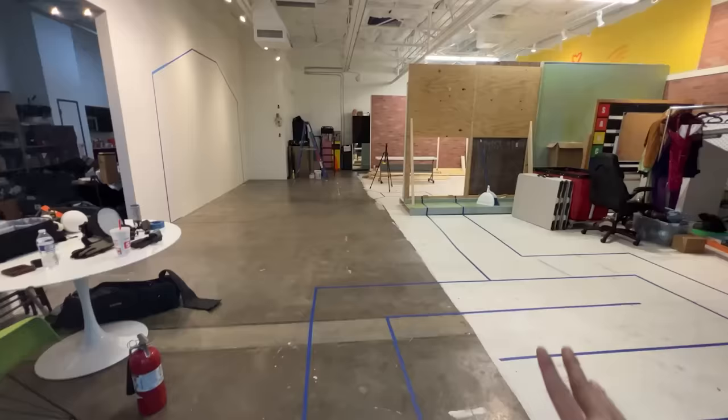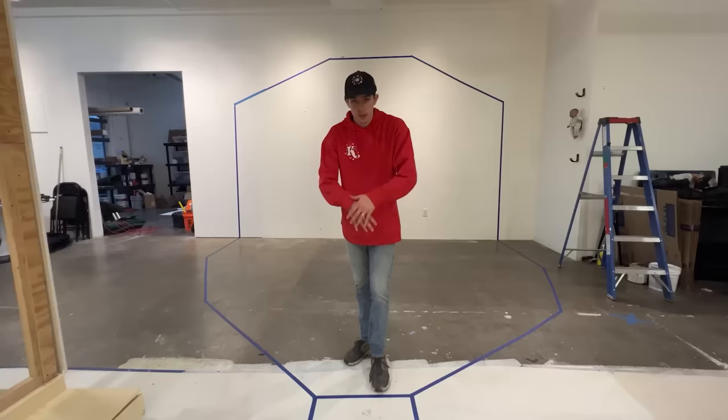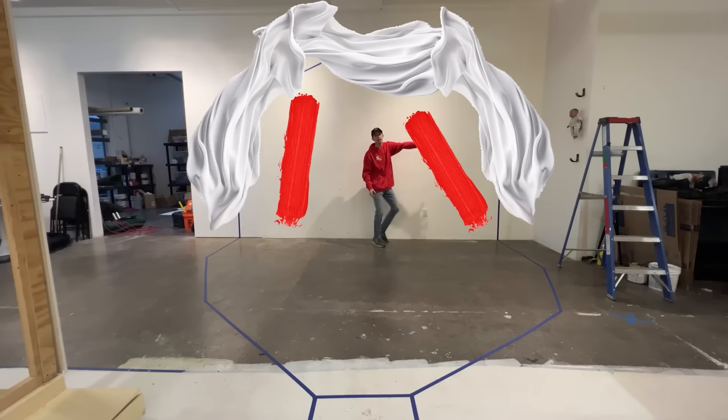Okay, so we have Keeley enter a giant Valentine's card right here. She has to crawl down and then it stands up. There's a hallway with sheets and twinkle lights. Go through this. Gotta make sure she doesn't hit her head. There's a final curtain. She goes through, and then all of a sudden it opens up. I'm gonna paint this wall. I have sheets draping right here, and then I'm gonna construct a big wooden heart right here. Editors, can you help me out with that?